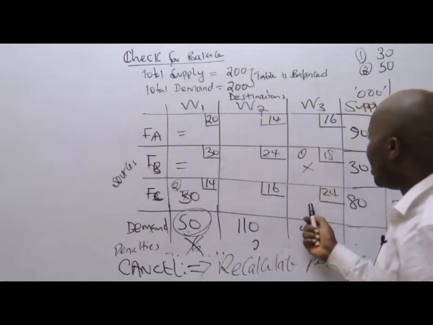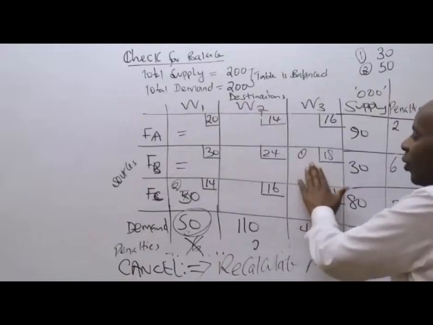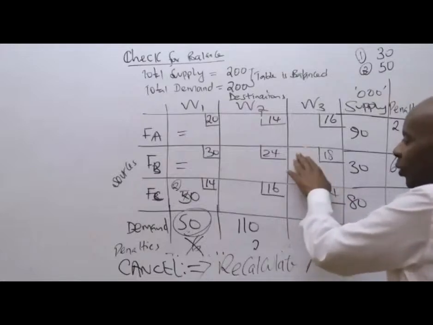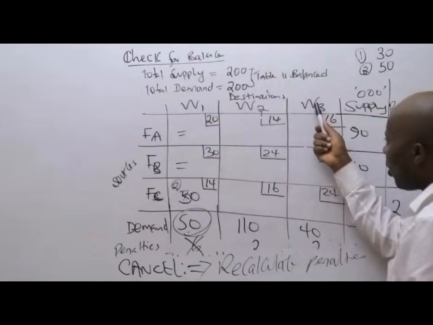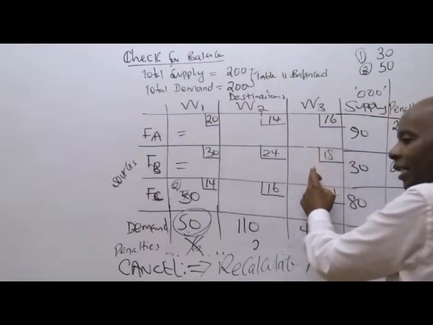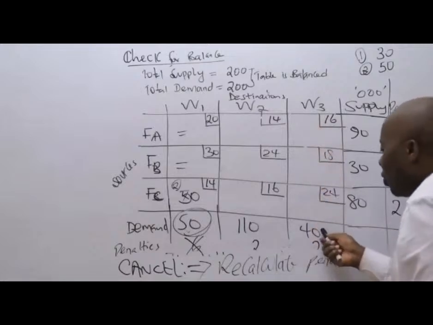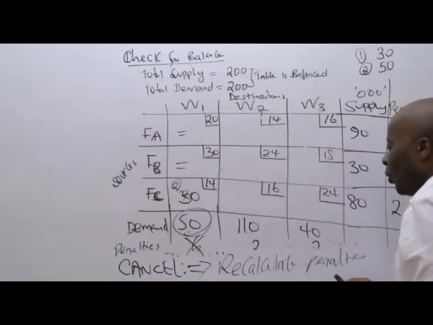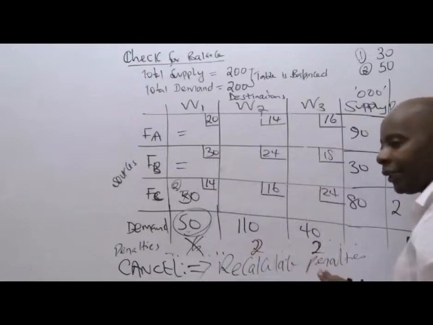How about this? Here now, listen here. Remember, you never did any allocation there. No allocation was done there. So still this cell is available. So the very best cell here, ladies and gentlemen, along this column is 16, followed by 18. So the difference, this minus this, gives me 2. And there is no good reason for me to cancel this 2 to write another 2. So in this case, we have the 2 still remaining there.